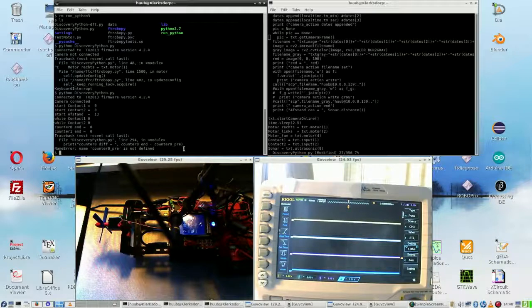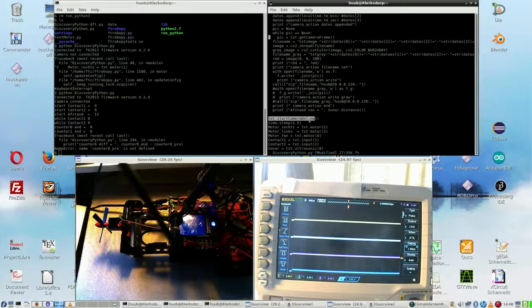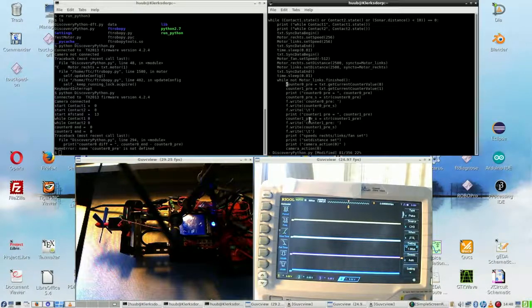I had done one before, but it doesn't make any sense. Counter pre is not defined. So underscore counter 0 underscore pre. Well, this is Python.